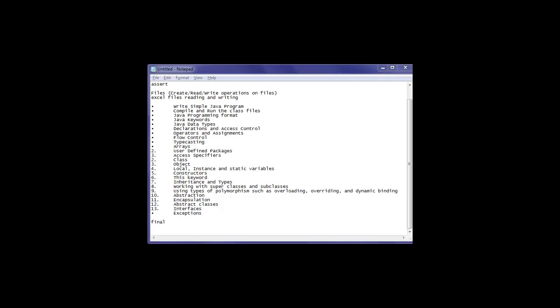Nazir, what is JVM? Java Virtual Machine. Okay. And Java Virtual Machine works when we submit data to extract certain results.